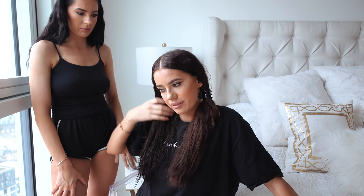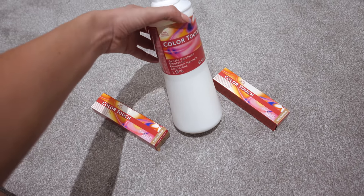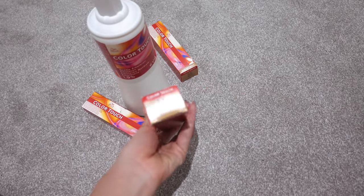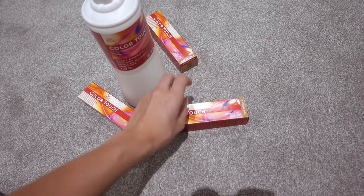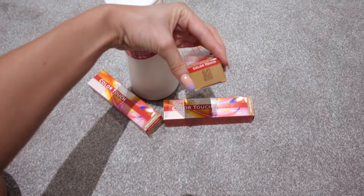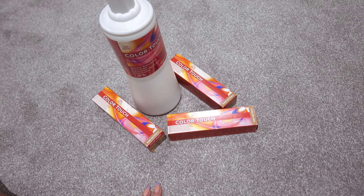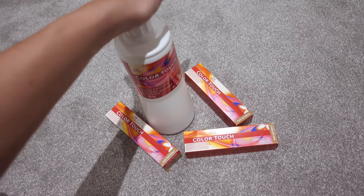Cow? Yeah, because zebra. No, zebra was like this, but now I'm going to have like just dots. This is better than a zebra, maybe. Let's do this side. I want to show you quickly what I'm using for my roots. This is the Wella color touch. This is the developer, and this is in the color light brown, number five. This is the color I used, but I think I'm going to also mix some dark blonde which is number six, because my hair is a bit light looking, so I can't really use too much of a dark color. I'm just going to do my roots quickly and then we'll show you the end result.